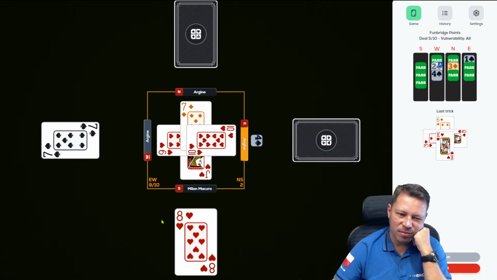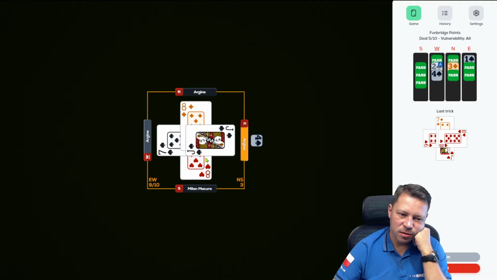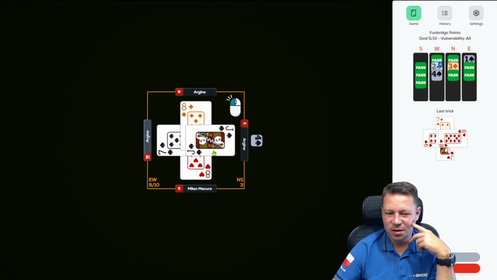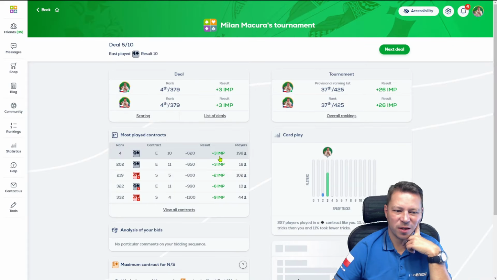Partner had a singleton, but no quick entry to both hands. See, he didn't even need it to discard the heart because he could ruff it. So, four spades always makes. Now the bidding might actually be interesting.